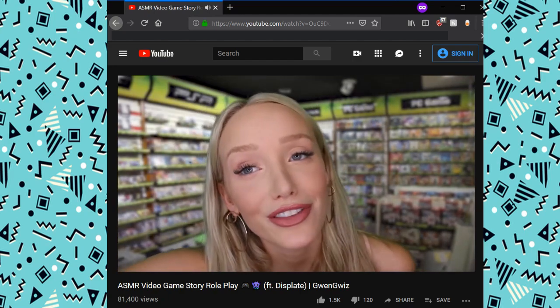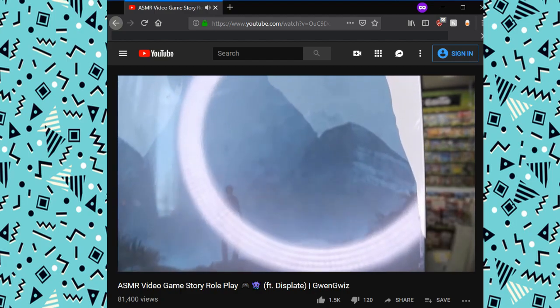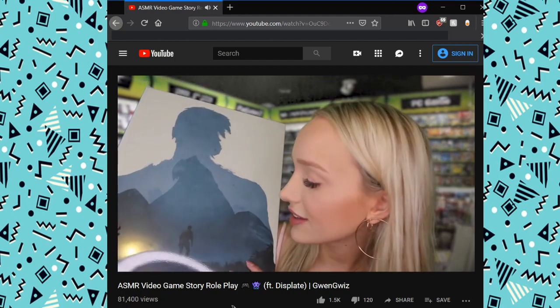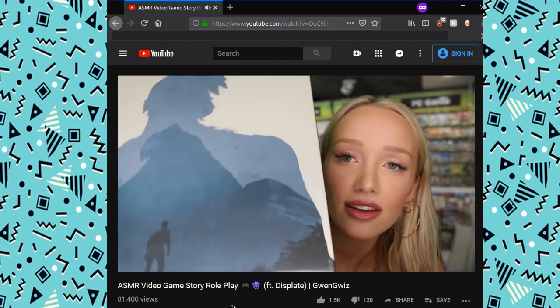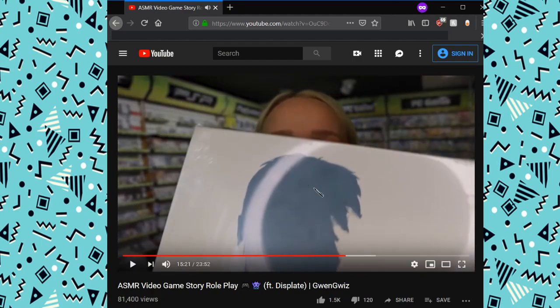Another really popular video game is the Uncharted series. So this is an art poster for Uncharted: A Thief's End. You can see it's got the kind of silhouette of the man in the field and then a kind of mountain. It's also like a silhouette almost of a person. I don't even play Uncharted, and I know the main character in the game is Nathan Drake.